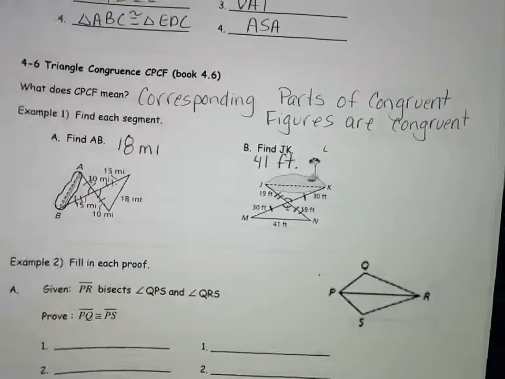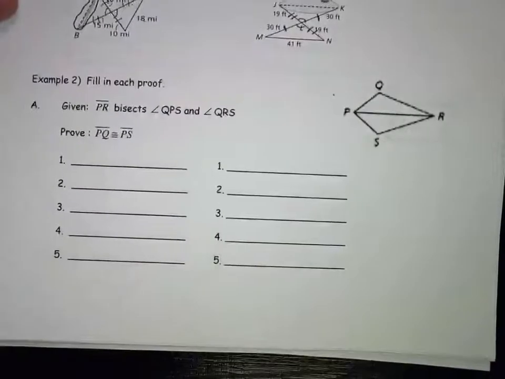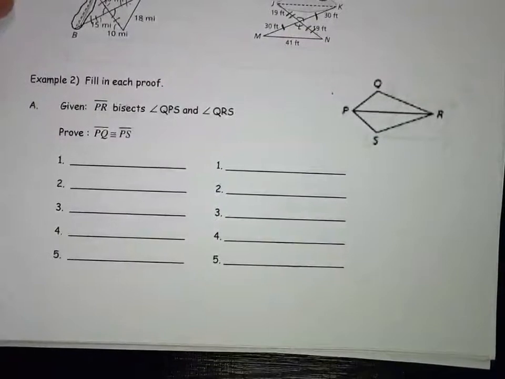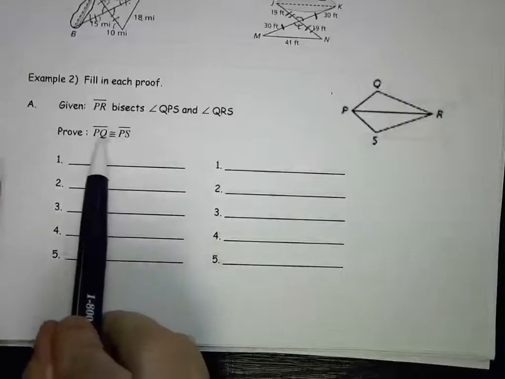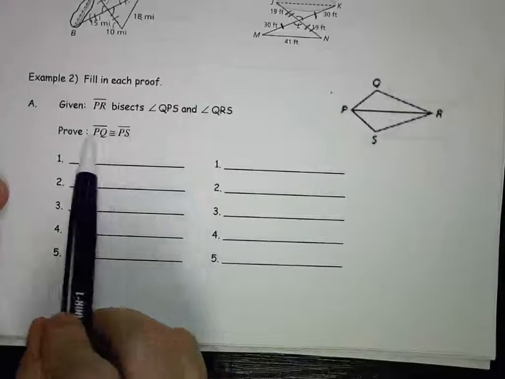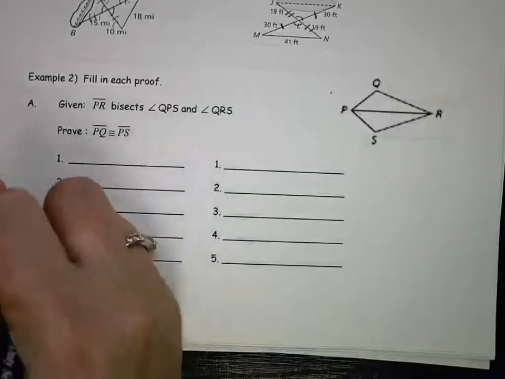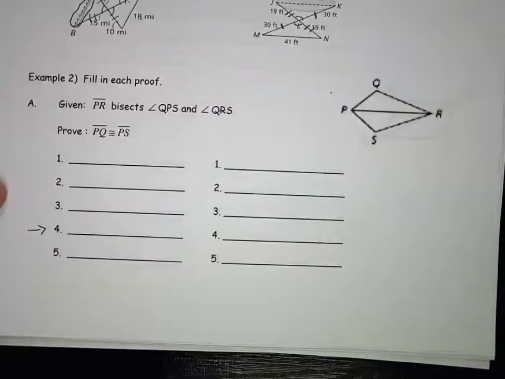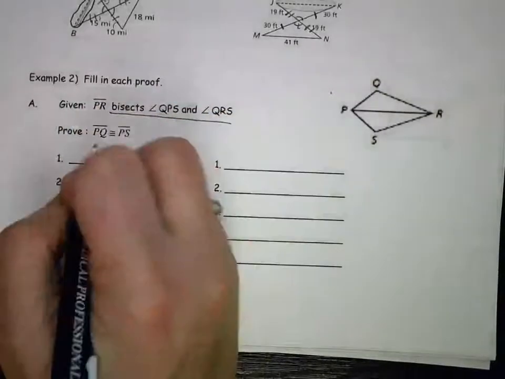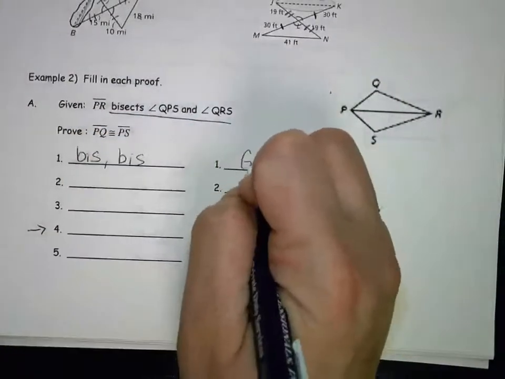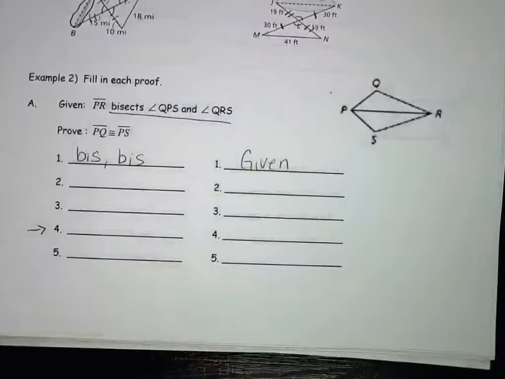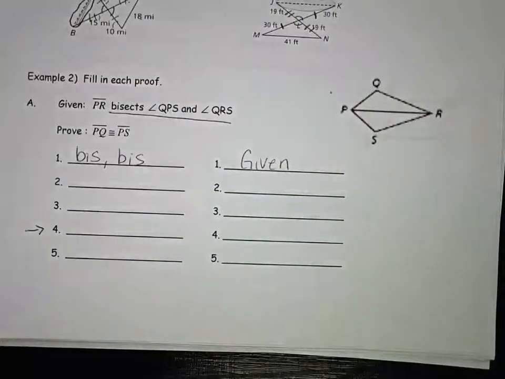And with our proofs, we're going to prove triangles congruent just like we did yesterday. And now we're adding one step. After we get the triangles are congruent, we're going to say the pieces are congruent. And you'll see right here, we're trying to get pieces congruent. So this step right here will always be triangles are congruent. So we have two bisect statements in our given. And I'm going to shorten that a little bit to bisect, bisect.